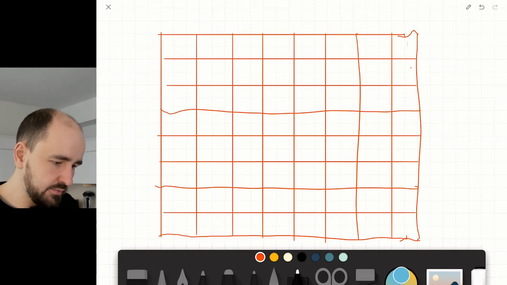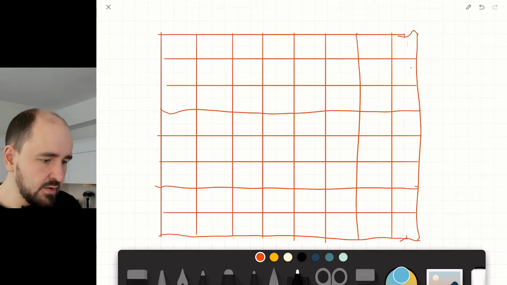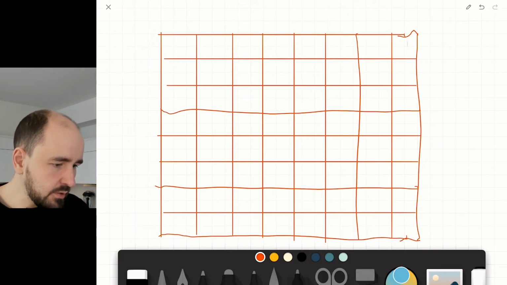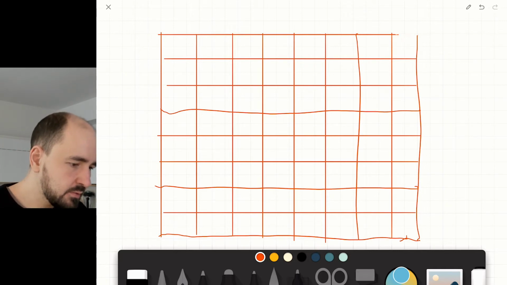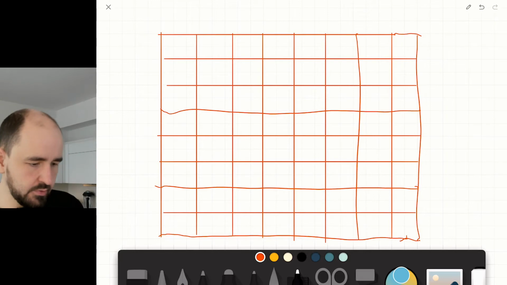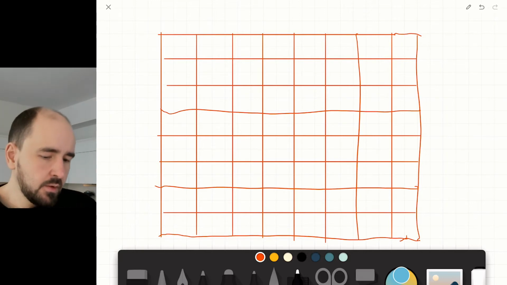There we go. An 8x8 board. Yeah? Let's clean up this corner. All right, good enough.